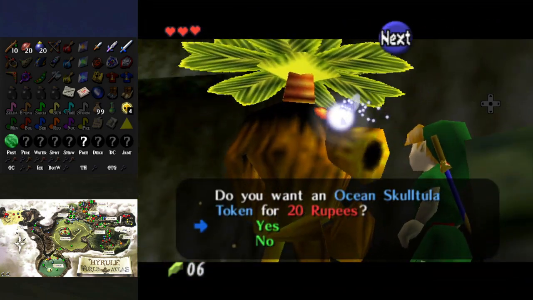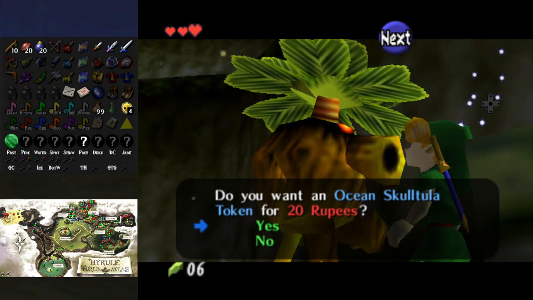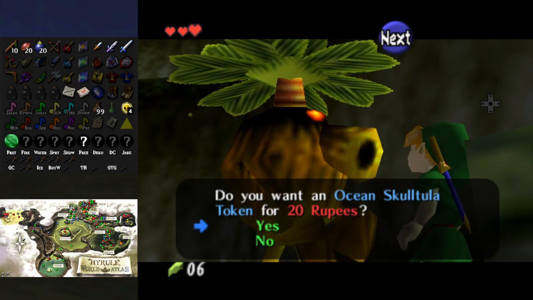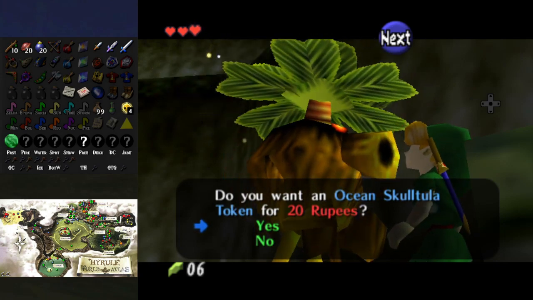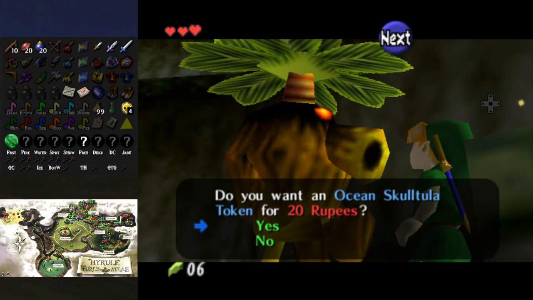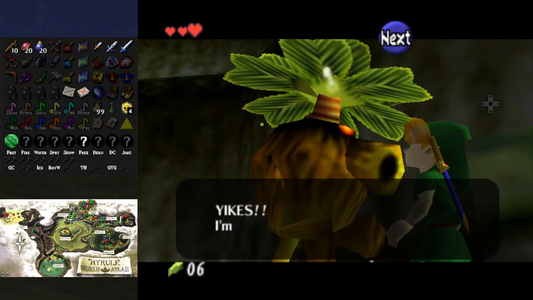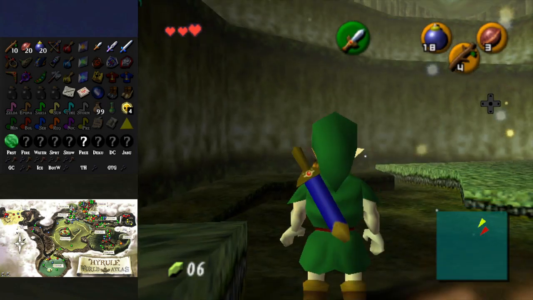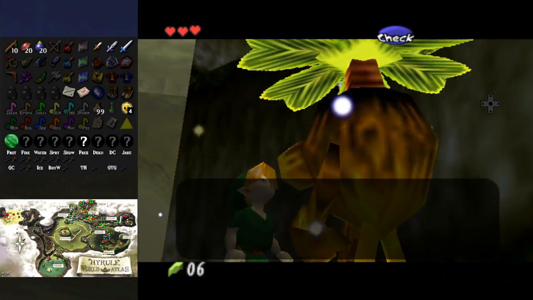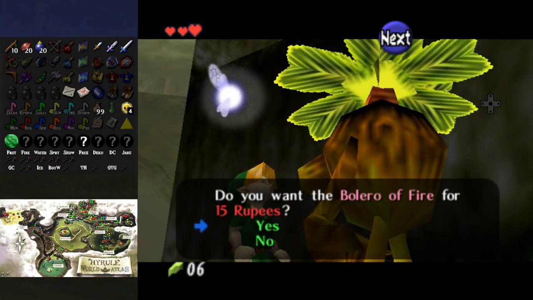What do you have? Ocean Skulltula. Interesting. Lost Woods. Scrub is Ocean Token. It's 20 rupees though, so I can't get that. But we know where it is if we need it. Man, this is gonna be a long playthrough. Blair of Fire is 15 rupees. Okay.